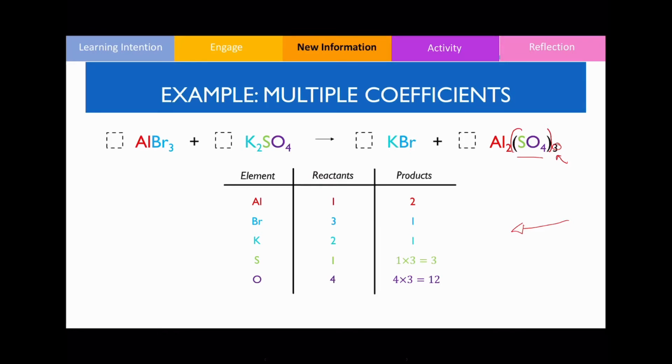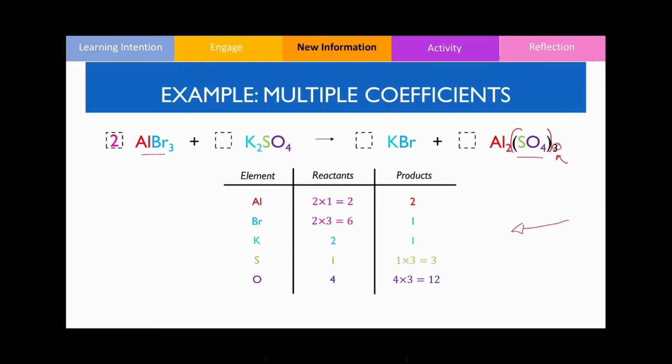Once we've done that, then we just need to see which ones are balanced, and we can clearly see that none of these are balanced over here. So let's firstly balance aluminium. To balance aluminium, what we need to do is add in an extra aluminium on my reactant side so that there's 2 in total. So I'm going to add a 2 coefficient in front of aluminium bromide. By adding a 2 over here, this now adjusts the number of aluminiums to 2, but this will also change the number of bromine atoms on my reactant side. So therefore, there's now a total of 6 bromine atoms.